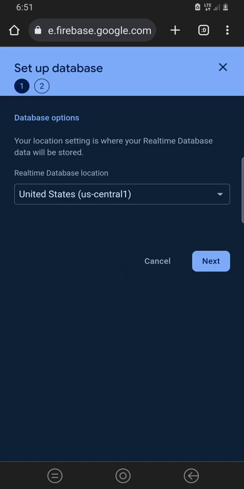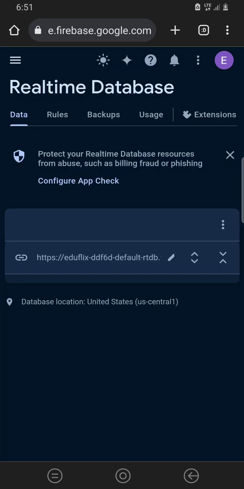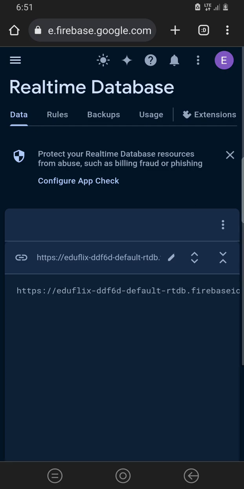Create database. Now this is where mobile application becomes more fun, because here you'll be able to produce results. Now here you click on start in locked mode, you enable. Now our database has been created successfully.